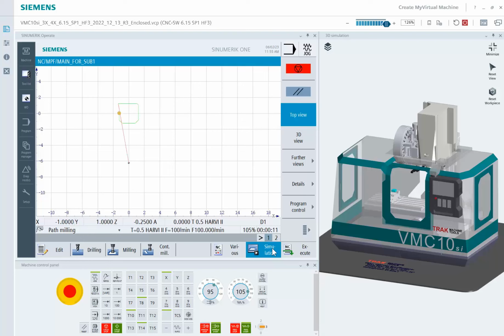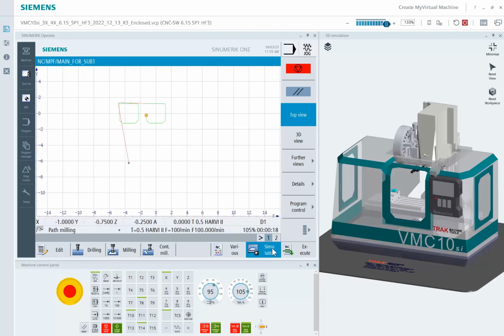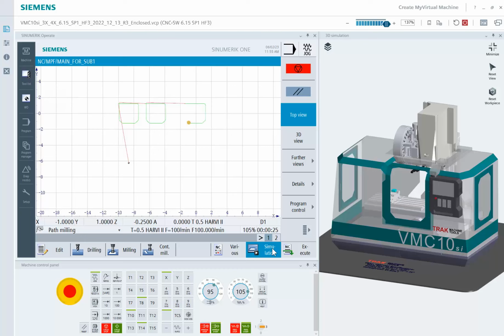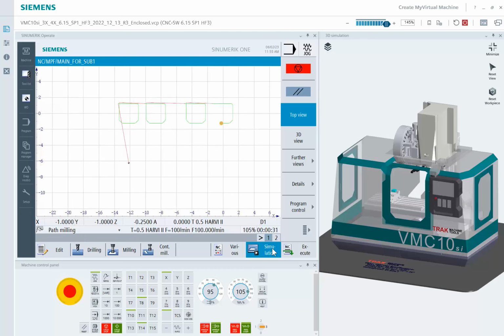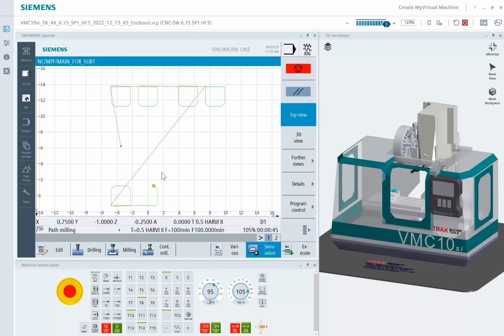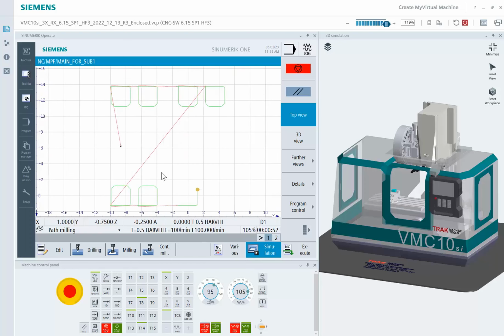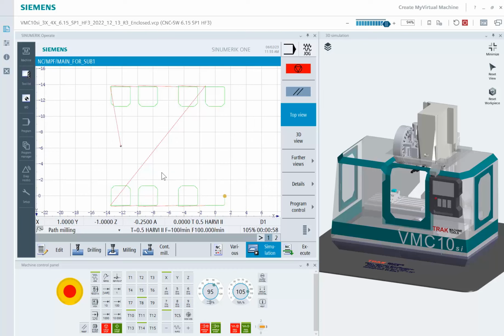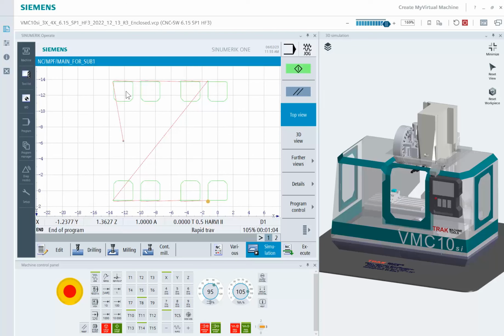All right, so we got our first four. I certainly could speed up simulation if I wanted, but I really want to get a chance to see what it's doing down below. Aha! And there we go. So my zero shift looked like it was fine. You see how we bump the zero down here as we just move around graphics. But there would be my pitch of my 12 and change.